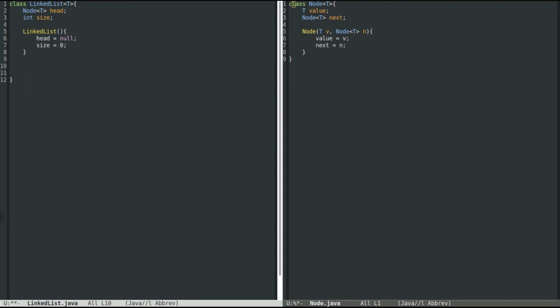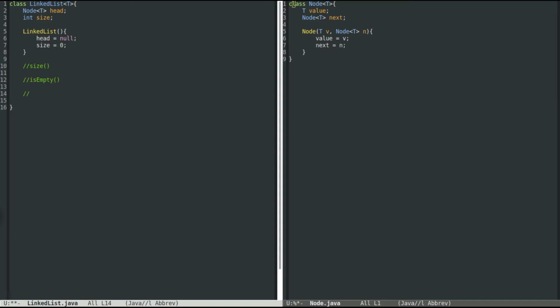Sure, and I'm going to lay out here some of the methods we're going to implement in this video. Well, the first methods are really easy. For instance, if we wanted to return the size of the linked list, we're going to have the size method, and to check if the linked list is empty, isEmpty.